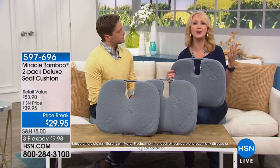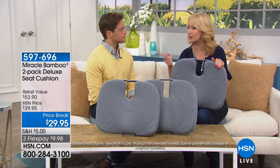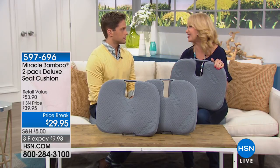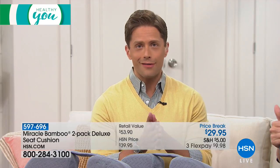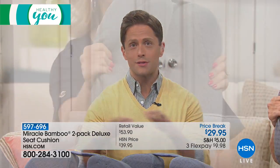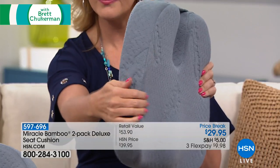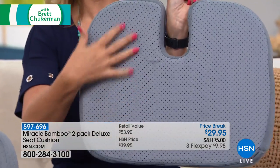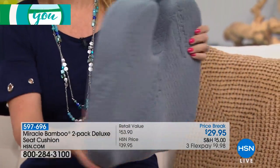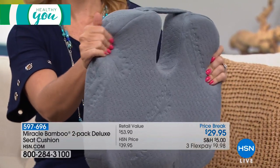The problem out in the world is you can't control the seats — bleachers, pews at church, your office chair, the car you drive every day. This goes in every single room of your home so your back's not screaming at you at the dining room table, while sewing, scrapbooking, or watching television. This is the one you can take with you absolutely everywhere so every seat you sit in supports your tailbone, your posture, and your back.